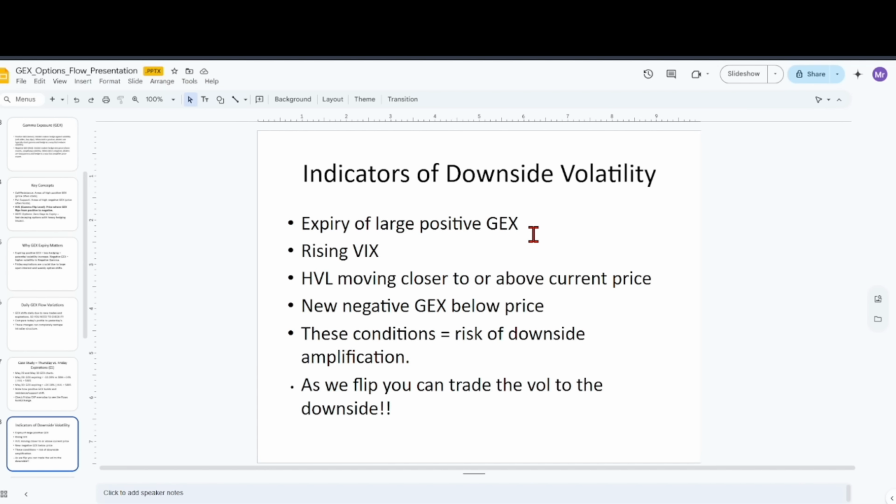When you're miles below the HVL line, it can go both ways. It can go back up towards the HVL and then we become more positive gamma, or it can continue down the way. It really depends on what the conditions are. But for it to be completely shifted, it takes a couple of days if you're miles below or miles above the HVL line for the conditions to completely shift.